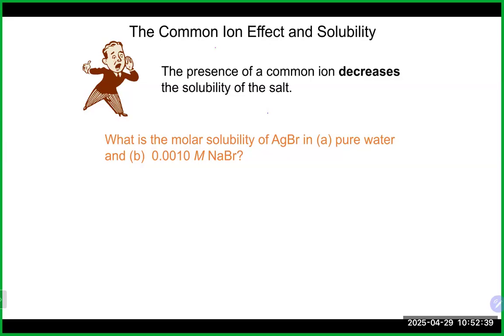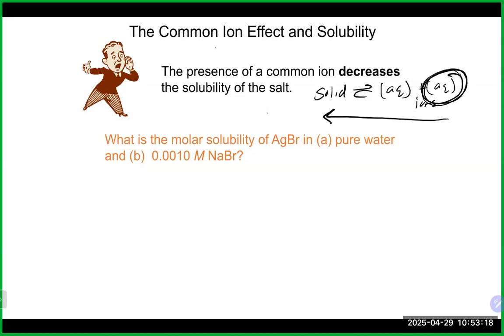One of the things that can affect solubility is the presence of a common ion. The presence of a common ion will decrease the solubility. If we think logically about KSP equations, solids are on the left, aqueous ions are on the right, which means if you have a common ion present, it would be like you added more products. And if you added more products, Le Chatelier's principle would say the equilibrium would shift away from the side you added it to, and it will keep that solid together, and you will not break it apart as much, and it will decrease the solubility.